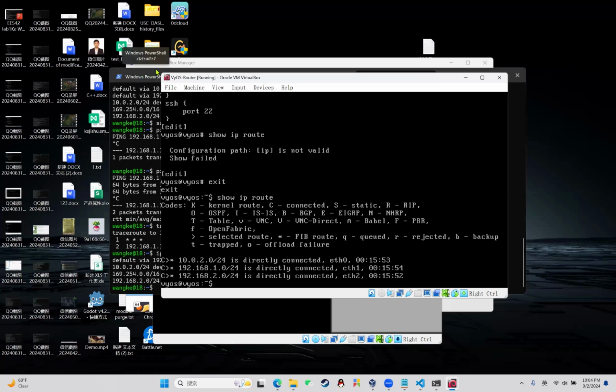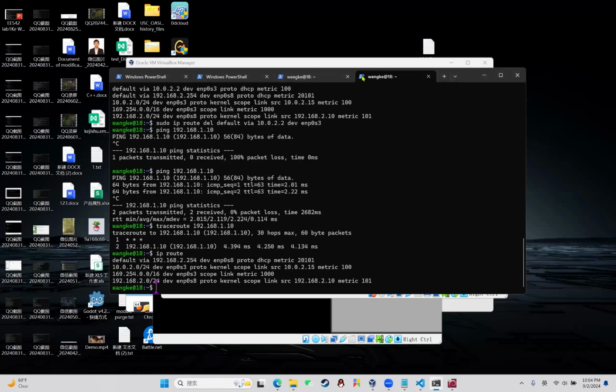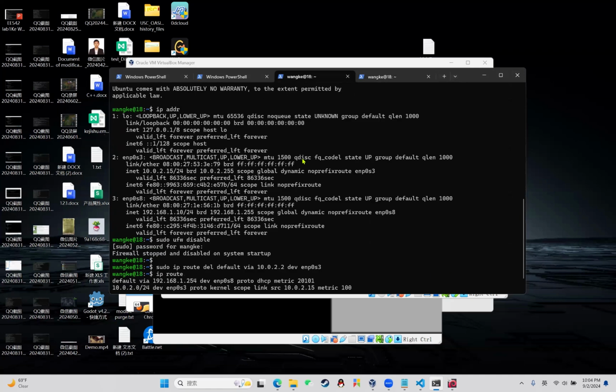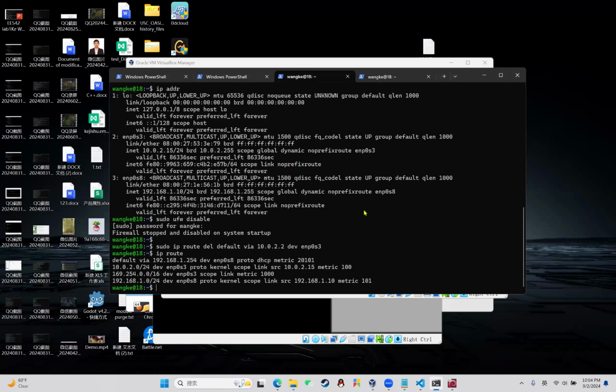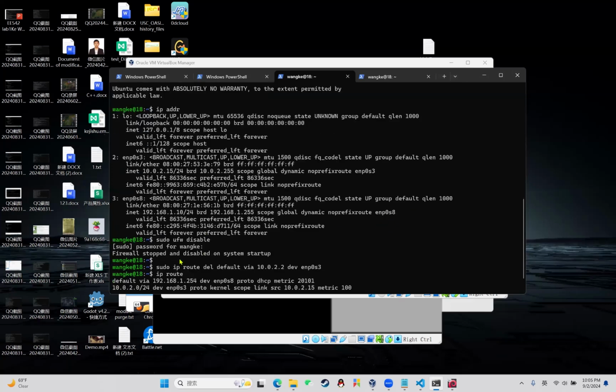And for the two clients, we just bring them up, and you can see here the DHCP will configure the IP address for us automatically. We don't have to assign the static address ourselves. Here we can see it's starting from 10, and it's dynamically assigned to this interface.